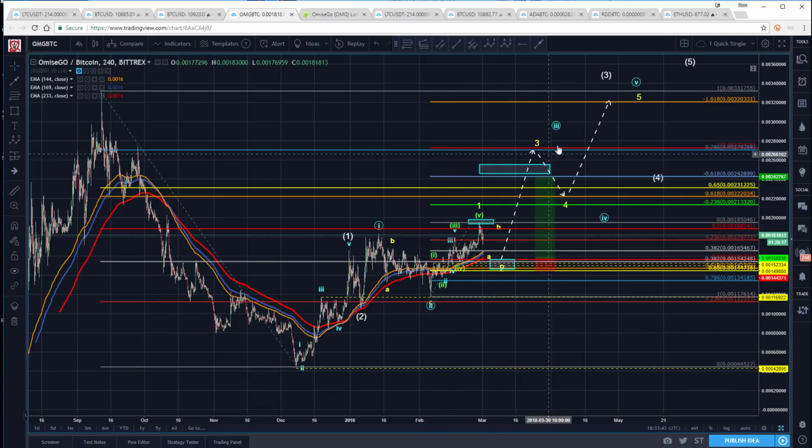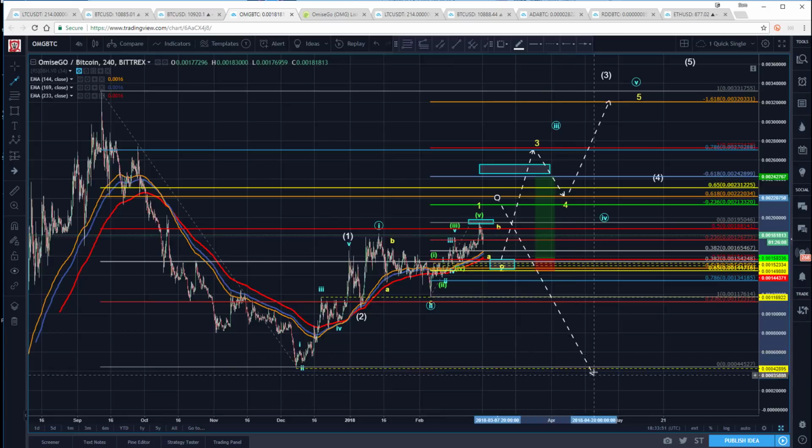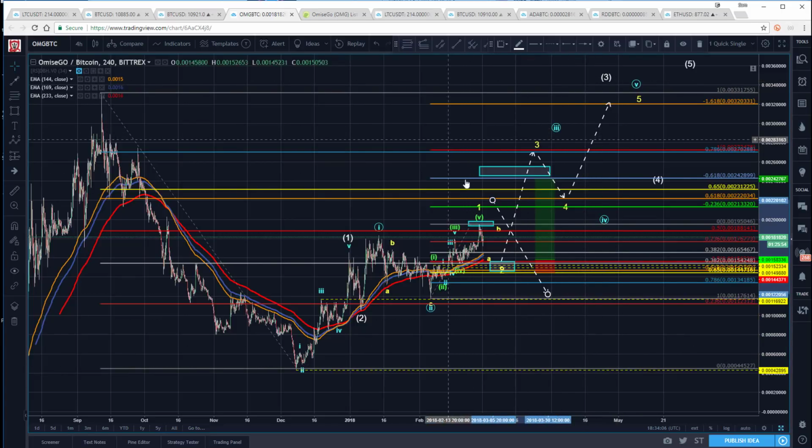This is just a potential roadmap. For all we know, this thing goes up here. We do an ABC. We don't know. We come up here to 6. Boom. We don't know. Could easily happen. Oh, and then you're going to go back at it, and I'm going to come on and say, well, algo sold it there. Seller bears win the day. This whole thing falls apart. Certainly could happen. You have to realize that can happen.